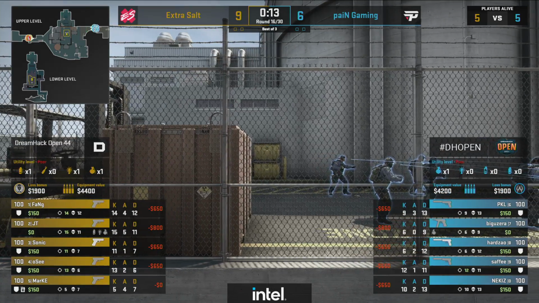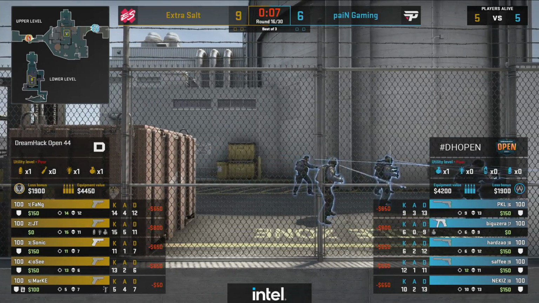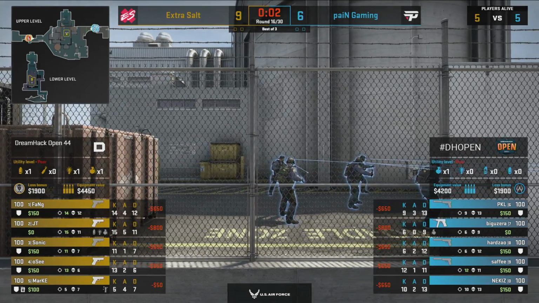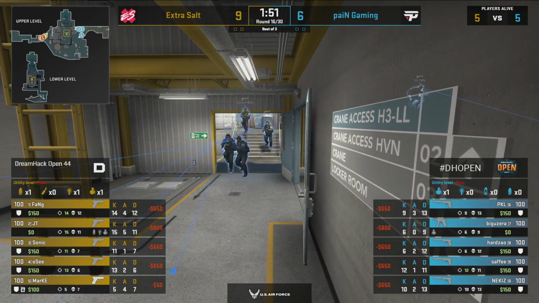Looking at a close half, in favor of Extra Salt, 9-6 going in towards their T side, but it's the same as their previous matchup where they had a T side advantage at 9-6 coming out into their CT side. So, might seem a little bit confusing at first, but this does indicate maybe positive energies for Extra Salt going into our second half of this matchup.